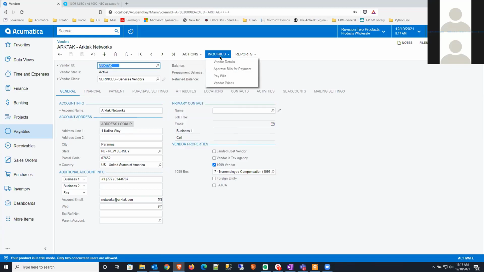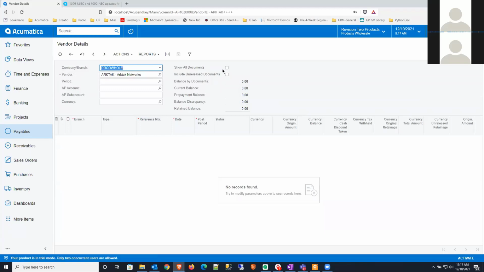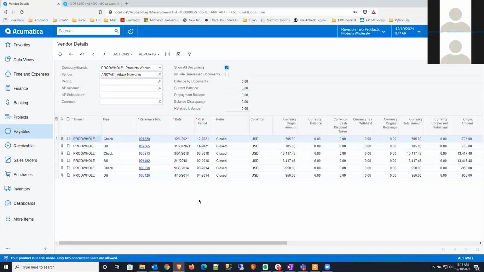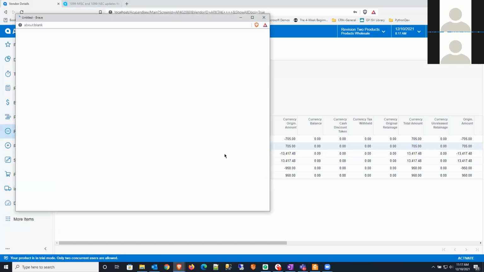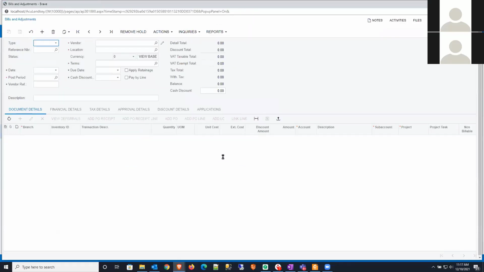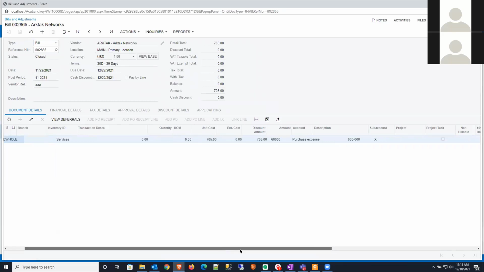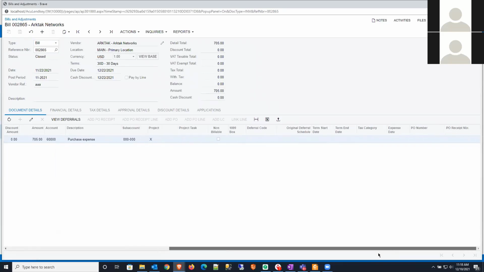So let me go and do an inquiry. And we'll show all the documents. Awesome. So here's one for $705 for this particular bill that has been done in 2021. And when we first did it, there was no 1099 amount, but we need to change that.